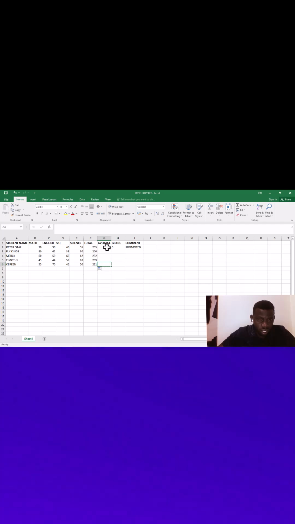We just take that cell, highlight it, go to the right bottom corner, drag it to where you want it to end, then you release it, and it puts the results for you. We shall do that for all these columns, we are not going to repeat each and everything.